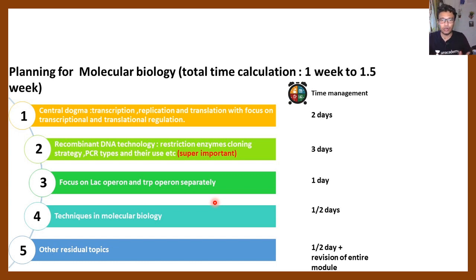After all of these, solving these questions, let me tell you these are the most important topics in my opinion. First of all, they talk about these enzymes that you have learned right now that are used in molecular biology central dogma. They would ask questions based on the enzymes, inhibitors of these central dogma processes via antibiotics. So there is a common question between microbiology and molecular biology. Then they would ask several questions on trp operon and lac operon which we would look at in a different video. So this topic number three, you should dedicate a different amount of time on that part. Then techniques in biology are associated with molecular biology - that can also be asked. So this is the overall plan by which you can spend one week to 1.5 weeks and you can get a total revision of this topic.